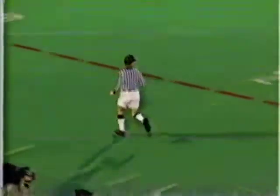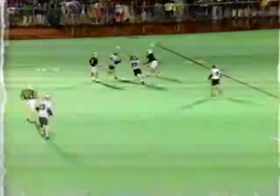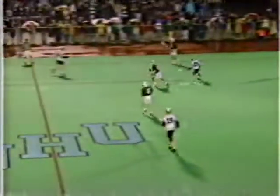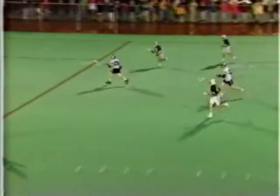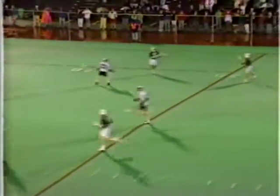Let's take a look at that hit. Here's Vecchione, and there's Billy Wilson. Vecchione gets him right under the chin. That had to hurt, and the fans loved it. All right, here's Wilson. He quickly looks up this time. It's Billy Wilson, a real fine player out of Camillus, New York, in West Genesee High School. And now the Greyhounds down 4-1.